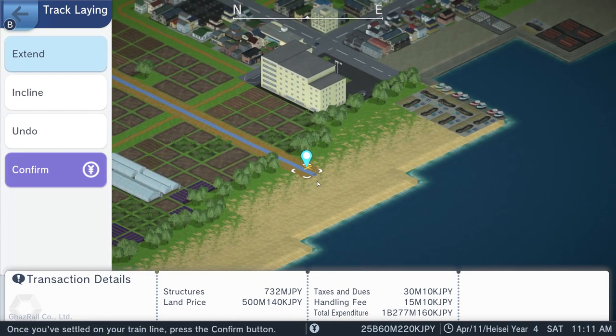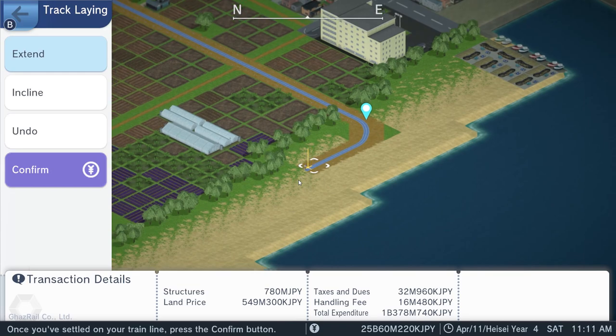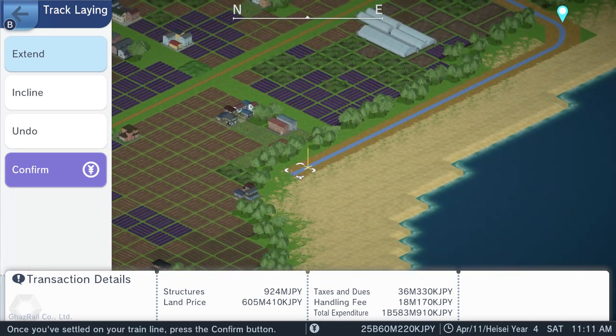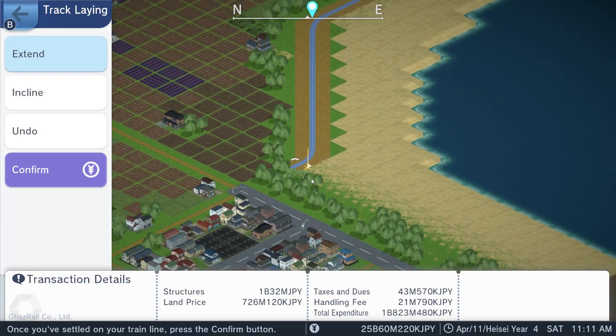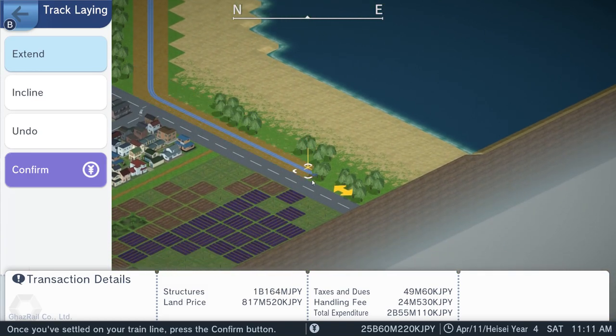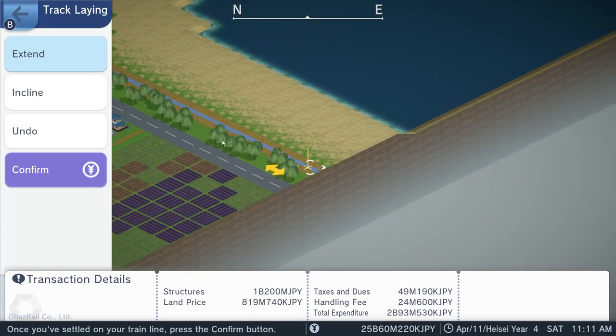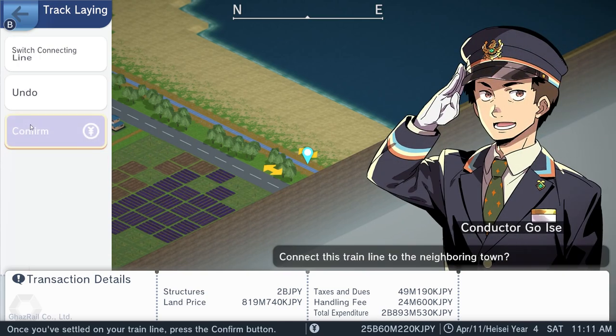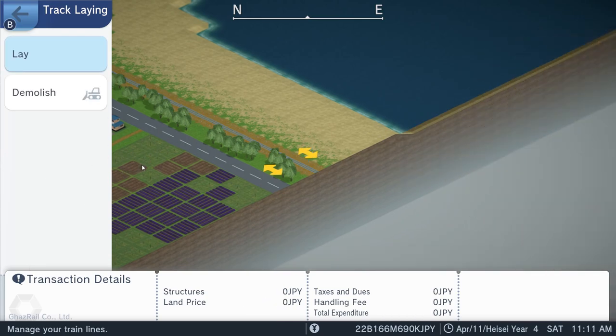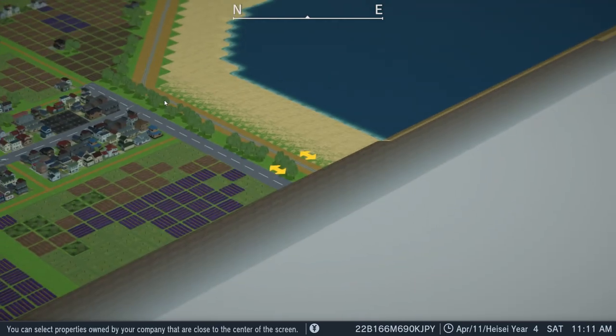And we'll try building on the beach to right about there. And then come to here. We need to leave a little bit of a gap so I can place a station. Okay. Now, if we did this right, once I say confirm, we'll also be asked if we want to connect to the neighboring town, which we do, because that is how we're going to pull in all our tourists.